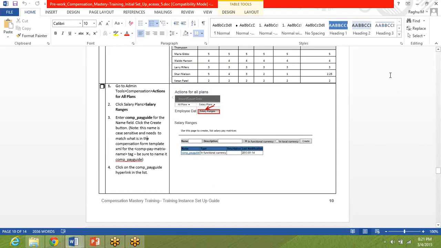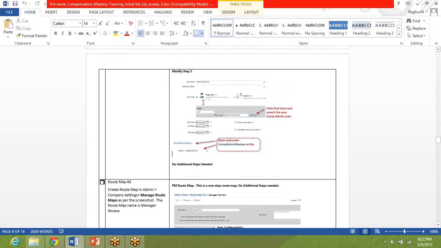Yeah. You can see the salary ranges. This is the place where you are going to tell, yes, this job code has been assigned to a pay grade, and for that particular pay grade, what is the range my organization can offer? This is the place where you are going to load that. Does it make sense, guys? Okay. Good.